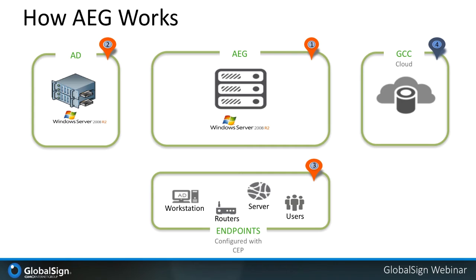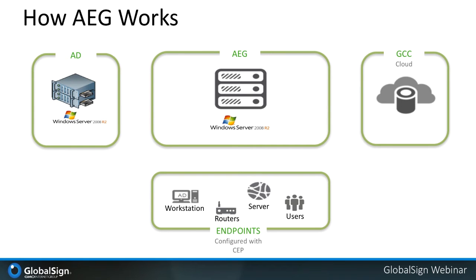And then the fourth component is the GlobalSign Certificate Center, or the GCC, that sits on top of a robust certificate issuance platform that we have in our SaaS service. This component is the only one that manufactures the certificates that your endpoints use. All of these 4 components are important. One cannot operate without the presence of another. Now, 3 of these components that are shown here reside on-premise at your site in your infrastructure, and the 4th one, the GCC, which is the GlobalSign Certificate Center, is on our cloud. Now that we have a clear understanding of the components involved, let's look at how this all works together.